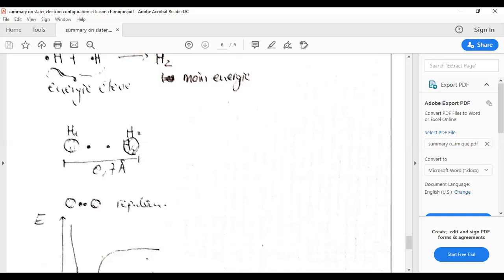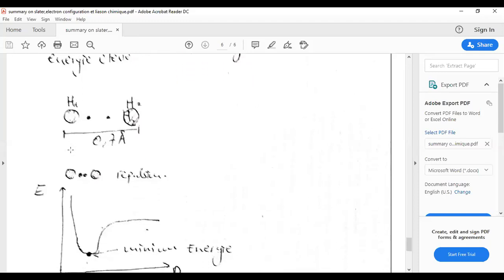If you remember under Bohr, we said that if we excite an electron, it gains energy. When an electron absorbs energy, it becomes excited and moves out of the shell. I think you learned that. And when it moves out of the shell, it becomes unstable. These hydrogen atoms, when very far from each other, are unstable because they haven't reached the maximum number of electrons in the shell. For n equal to 1, you know it's 2. So they are unstable. When they come together, their electrostatic force is increasing and their energy is reducing, and they become more and more stable.